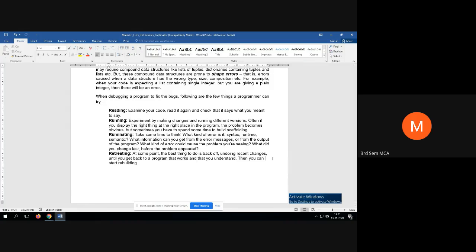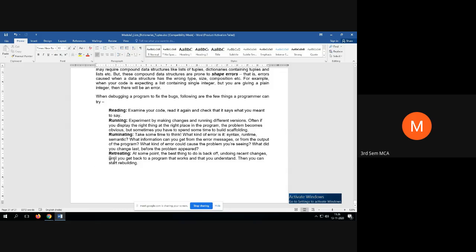After that, even if you do not get the output, then you undo all the changes. At that time, undoing becomes quite troublesome. So what you do is open the original file. That is called retreating. If you feel like, once again, let me change everything, then you should have the original source code.